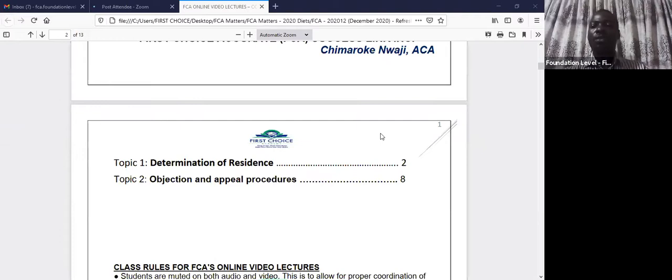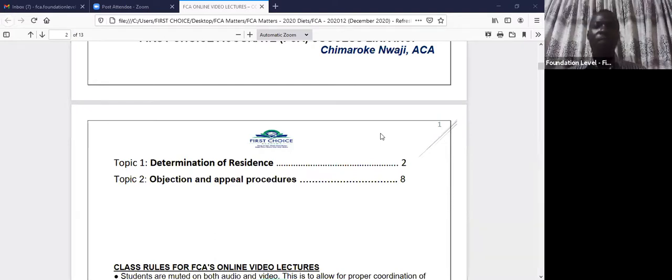Now, if you are a diplomatic agent of Nigeria, living in another country, working for Nigeria, then you are a resident person in Nigeria. In that instance, we don't look at the fact that you are not living in Nigeria. That place where you are representing Nigeria is seen to be an extension of Nigeria's geographical region.